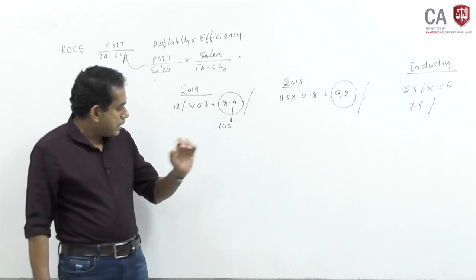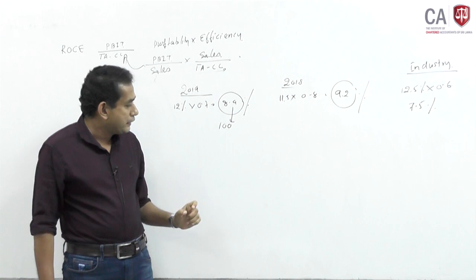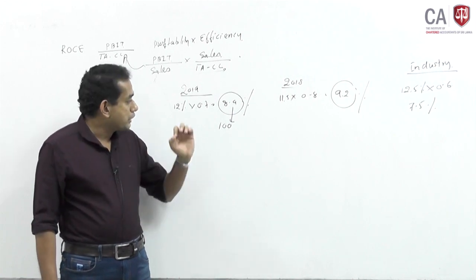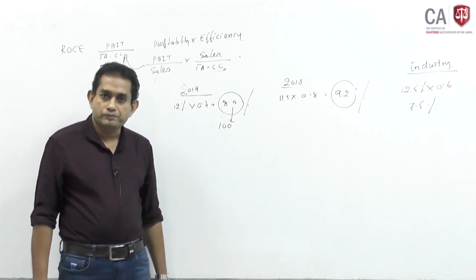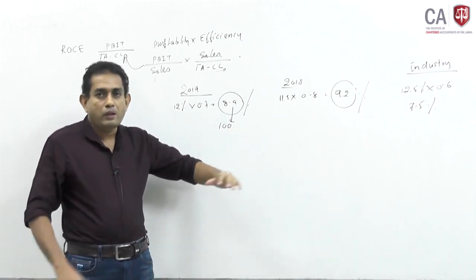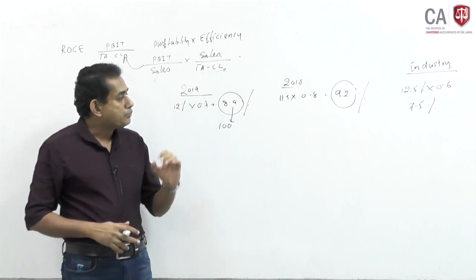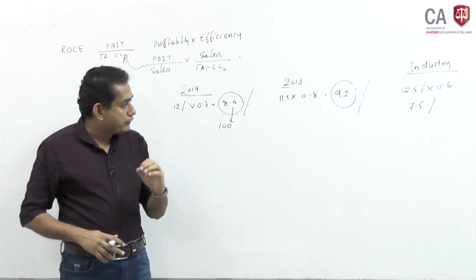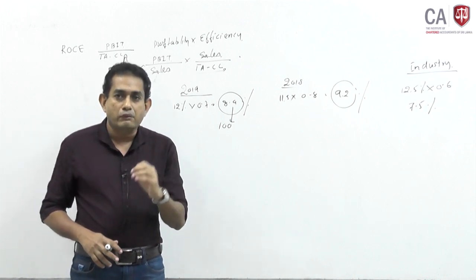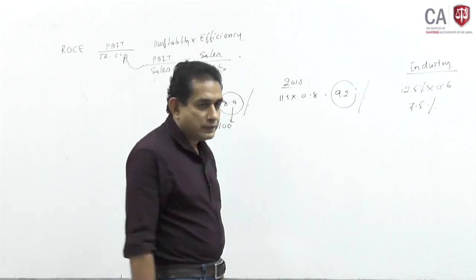For every single 100 rupees worth of capital you invested in the company for 2019, you have been able to generate a profit of 8.4. And last year 9.2. The industry, all the businesses that operate within this sector, has been able to generate 7.5 worth of profit for every single 100 rupees worth of investments. So that is how it is interpreted.